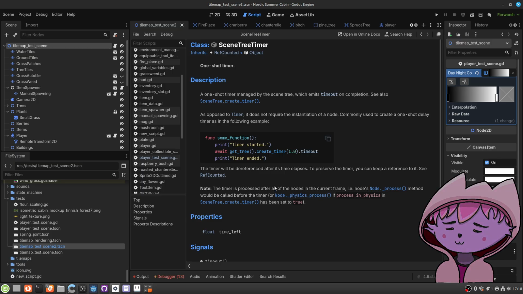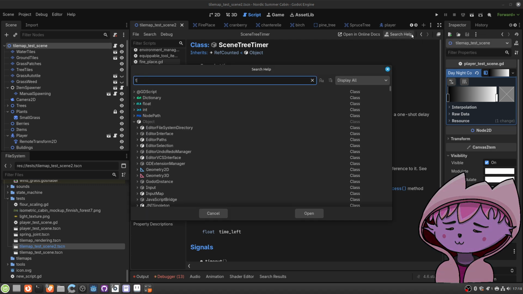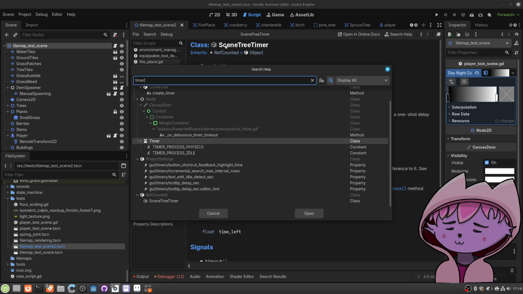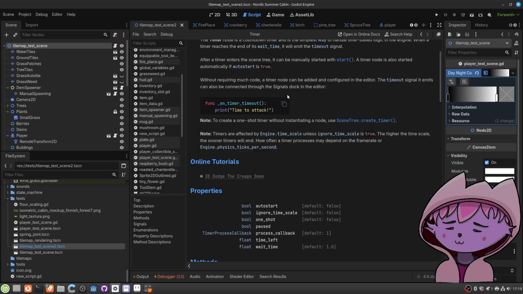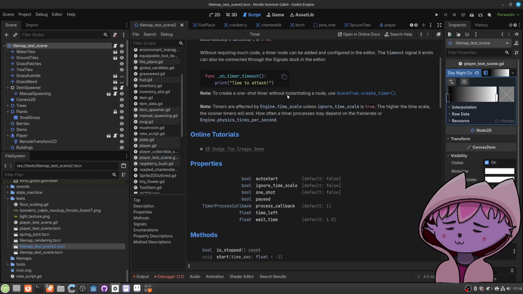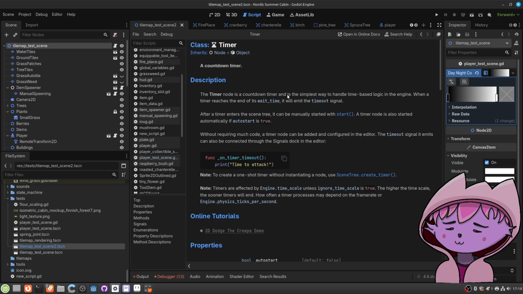Wait a minute. Wait a second. We do have scene tree timer and we do have a timer. They are two different things.